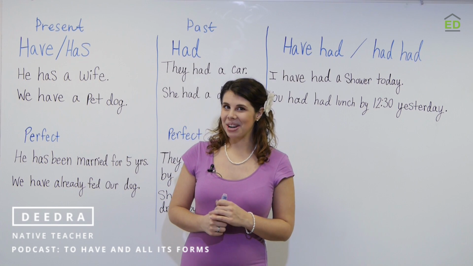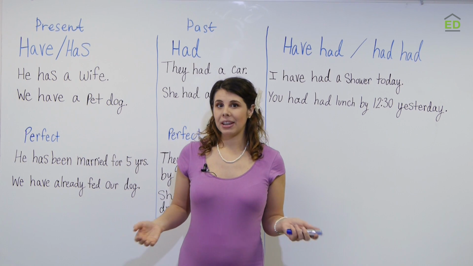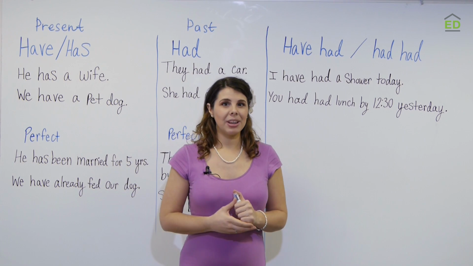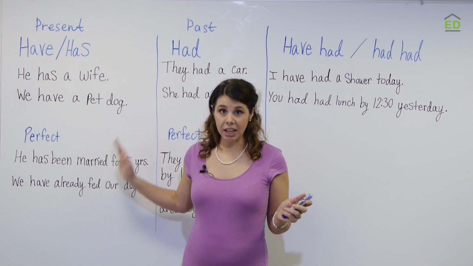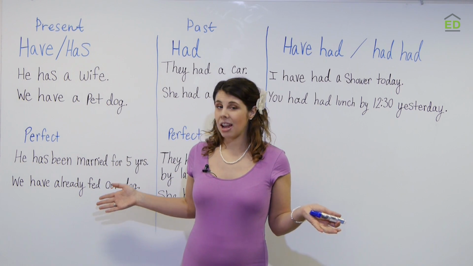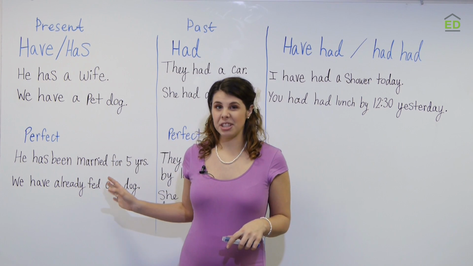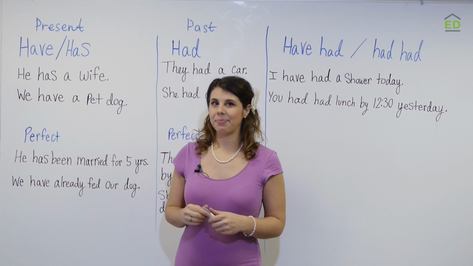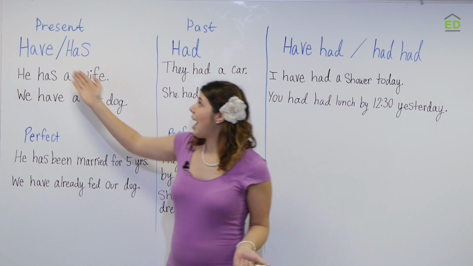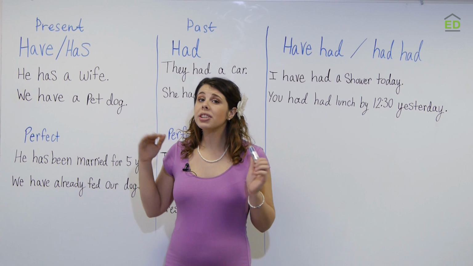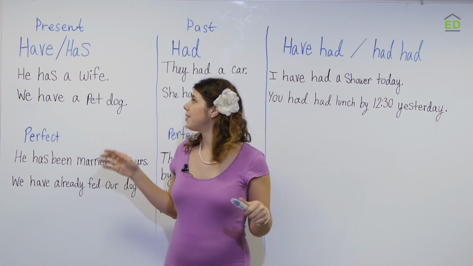My name is Deidre, and today we're going to talk about the verb have and all its forms. It has some different forms for changing the tense of the sentence, and this can be really confusing. So that's why we have to take a closer look at this. So let's go ahead. First, we have has as just a verb, not changing the tense of the sentence really.